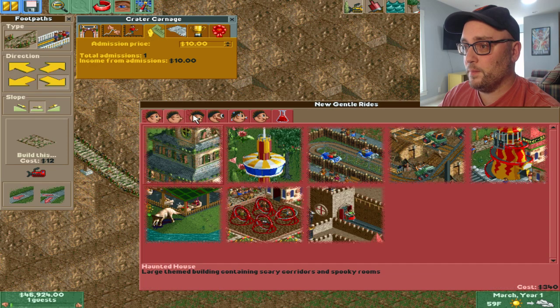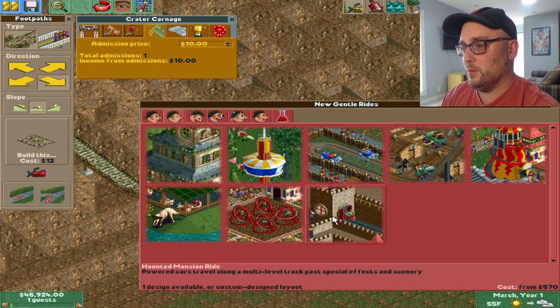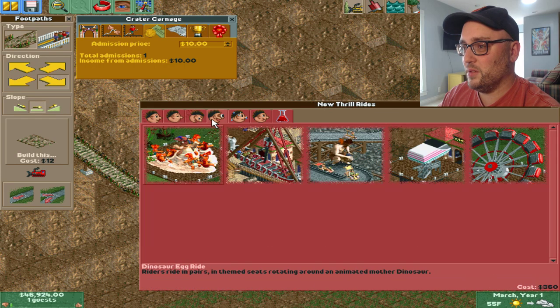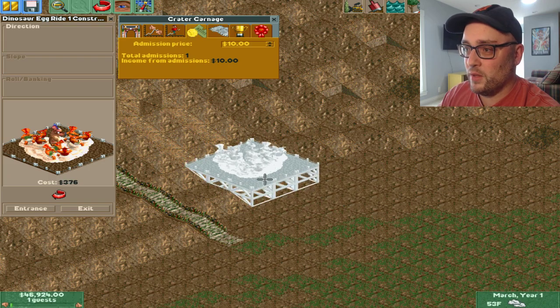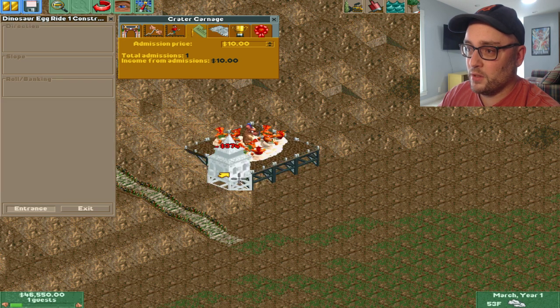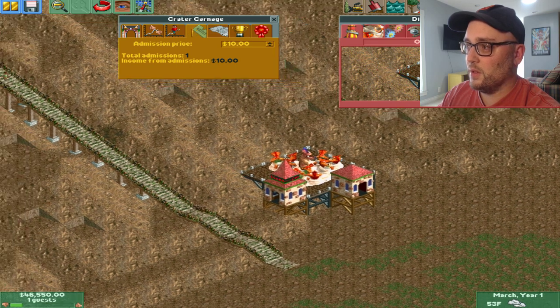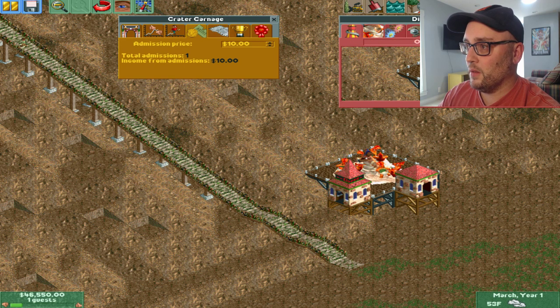Okay, so we may or may not have new rides. The Triceratops Dodge. Would you really want that? I don't know if you'd really want that. Okay, some of this is new. The Dinosaur Egg Ride. Well, you have to get that. There's no ifs, ands, or buts about that. We're getting a big old dinosaur egg ride straight up in here. We're going to have a great old dinosaur egg ride. Yeah. Absolutely free, as I said in the first game.